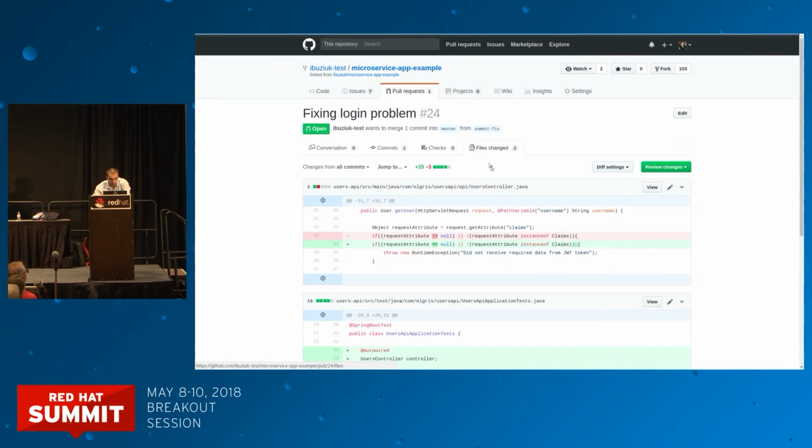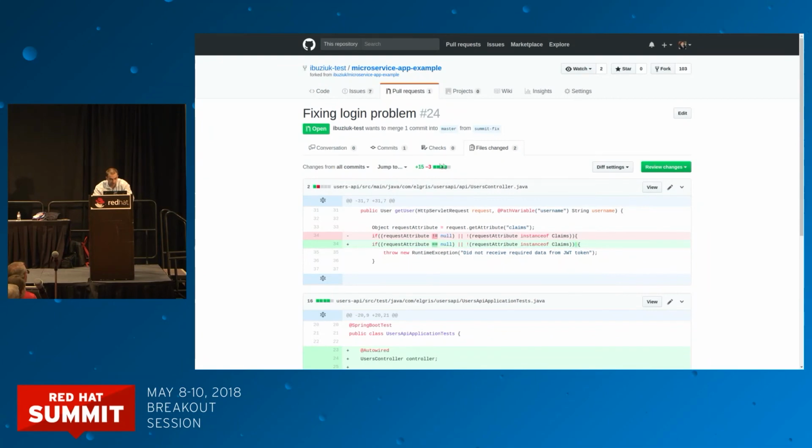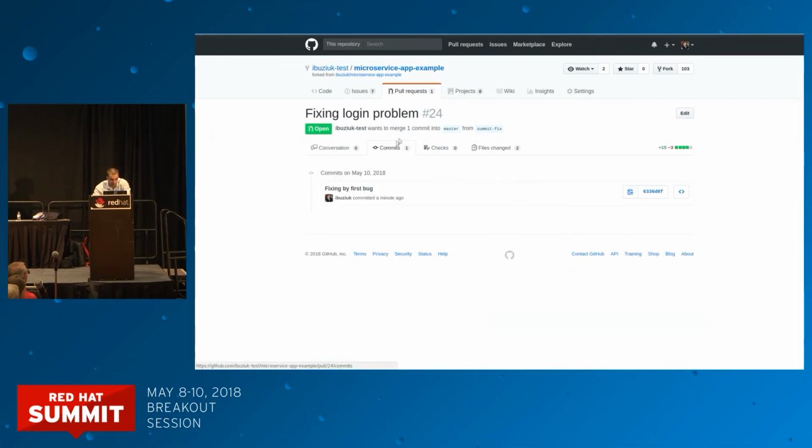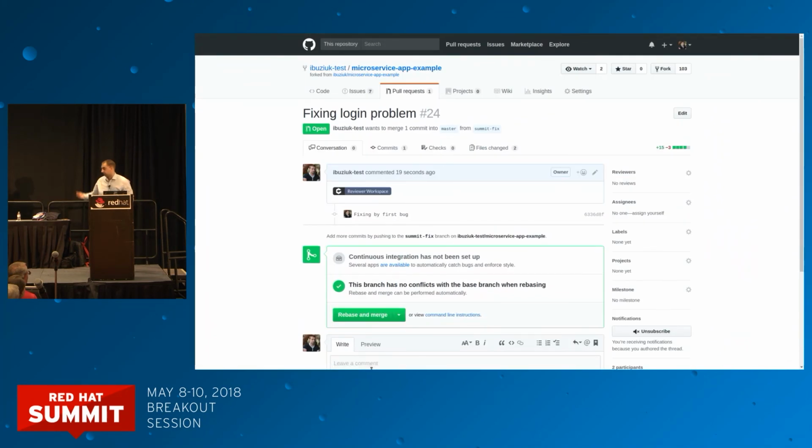So I can now open it in GitHub and preview my changes that I have made from Che. So it's the test and the fix. And I'll try to ask Mario if he could possibly review it, and if it's okay to merge it into production. Even though the test failed, I think it should be quite okay. Okay, that's not bad for a first commit.